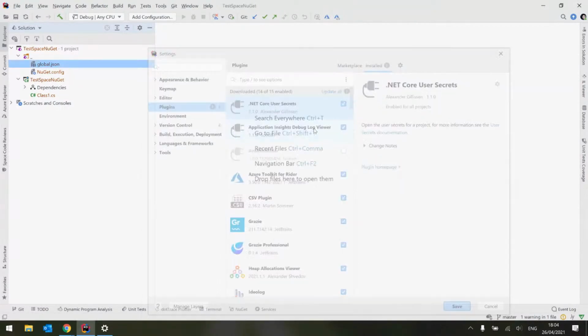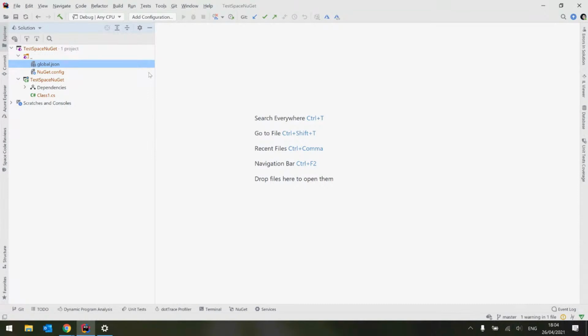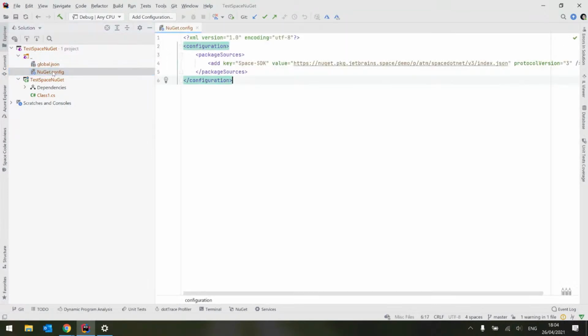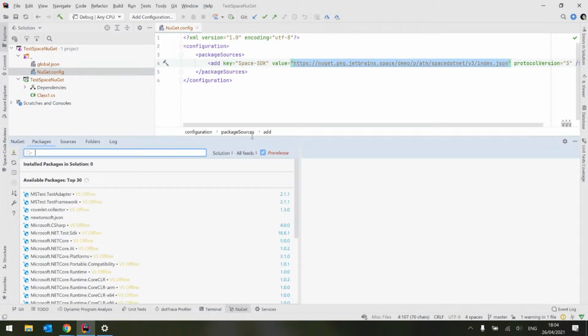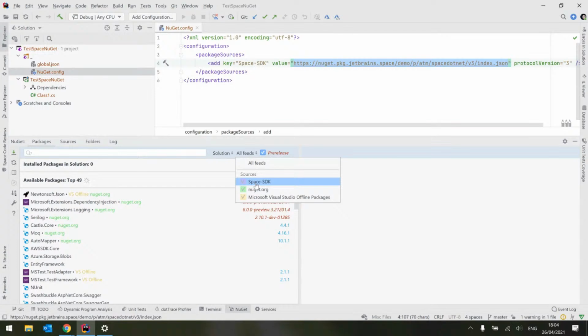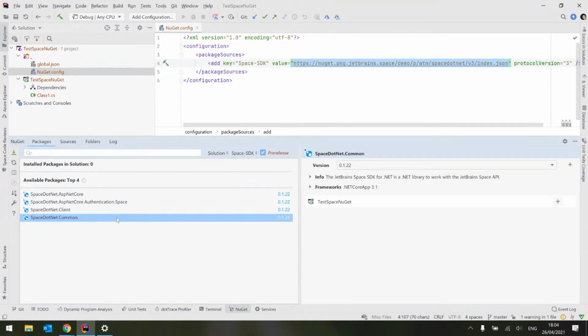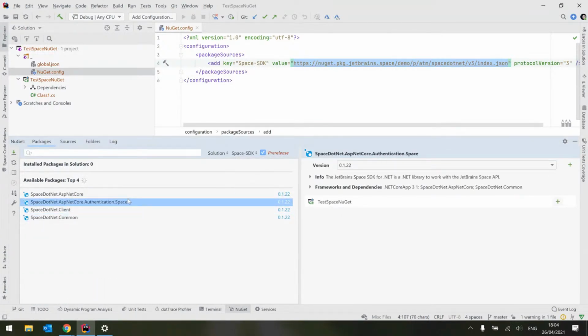And what it adds is that whatever NuGet packages you consume from your Space instance, Rider will already authenticate. So what you see here is that we have a NuGet.config where we are consuming something from our private Space repository that we have there. If you start using the NuGet client, you will see that if you select that specific feed, the packages show up and all of the authentication just works because you have logged in using the Space plugin that is there.